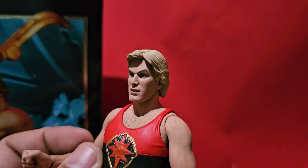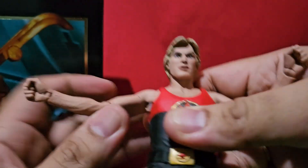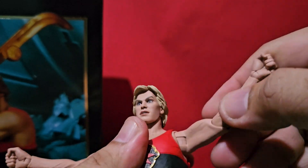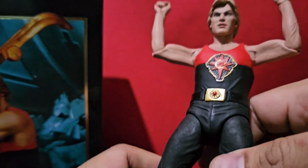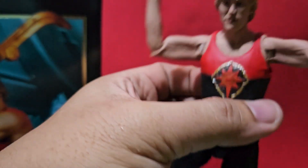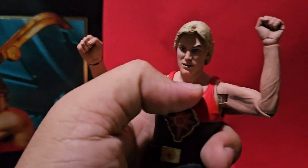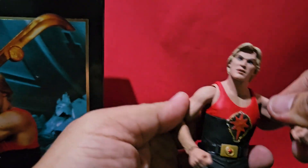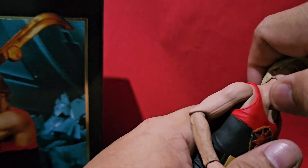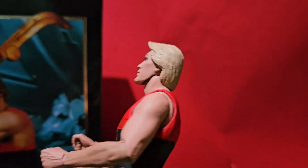Let's check the articulation on this one. It's a bit tight here, but there you go — we can open this up. Not that muscular, but that's Sam Jones. Let's try the legs on this one. This is the Flash Gordon, and the villain Ming from the movie Flash Gordon. Let's try to put on the alternate head. I think it's just for the fans, for those Flash Gordon fans.